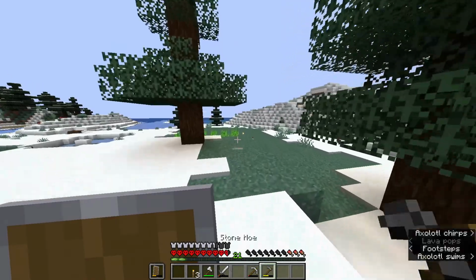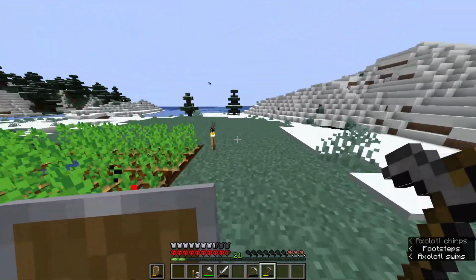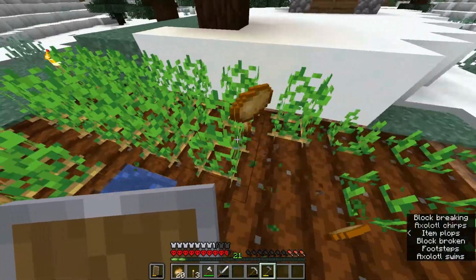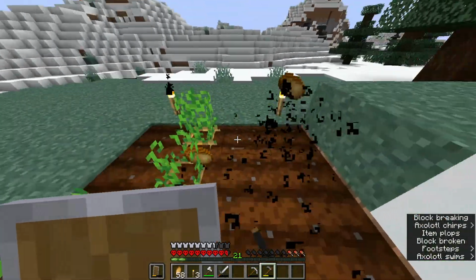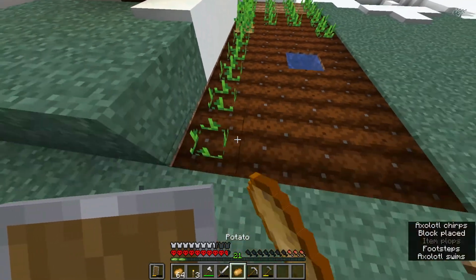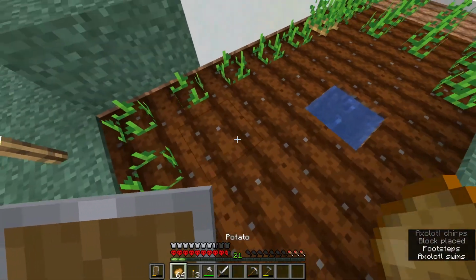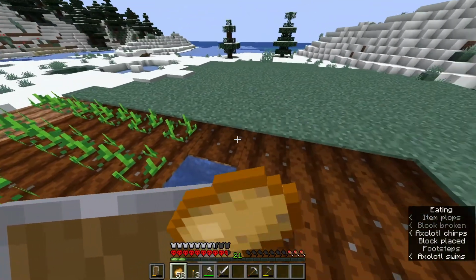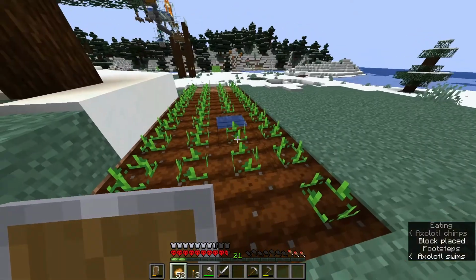Now, I know what you guys are thinking, like, oh, look around you, you have a bunch of snow, right? Well, that's not the case, because it takes a bit of time for snow to fall in this game. Plus, it's pretty cool having a snow farm around here.